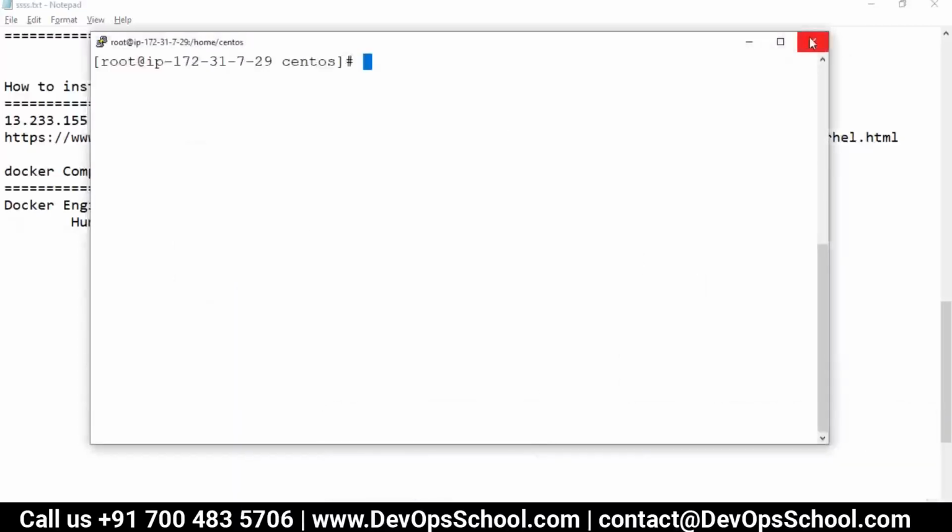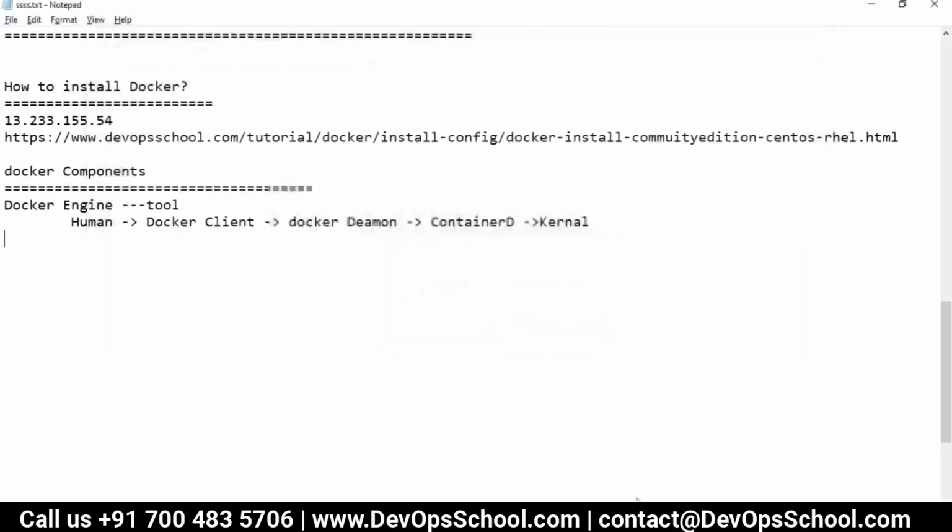What is this? Let me close all this. Have to open up the console one more time here.